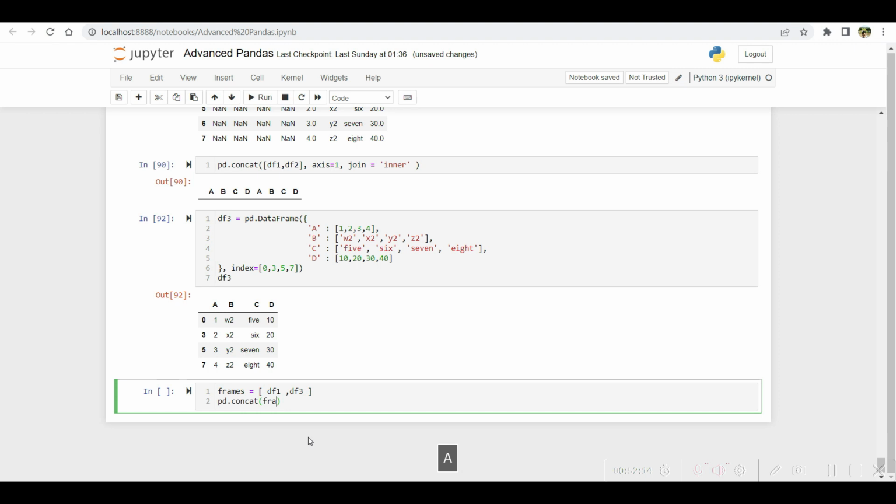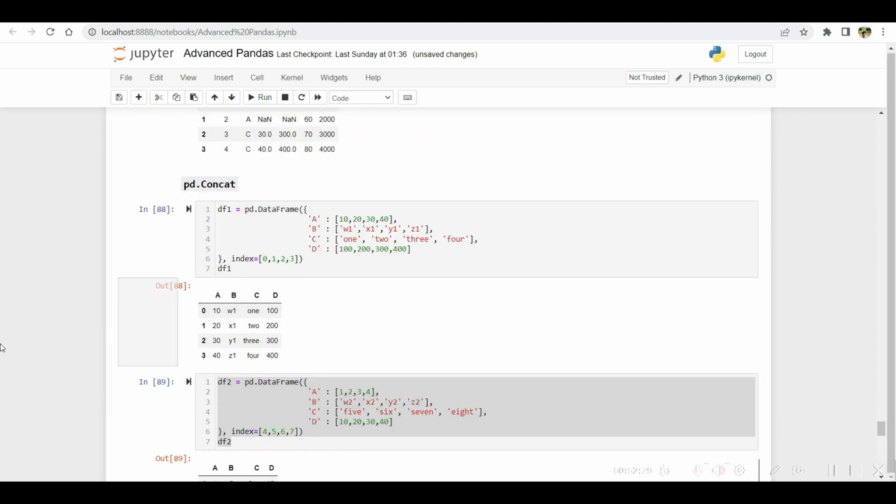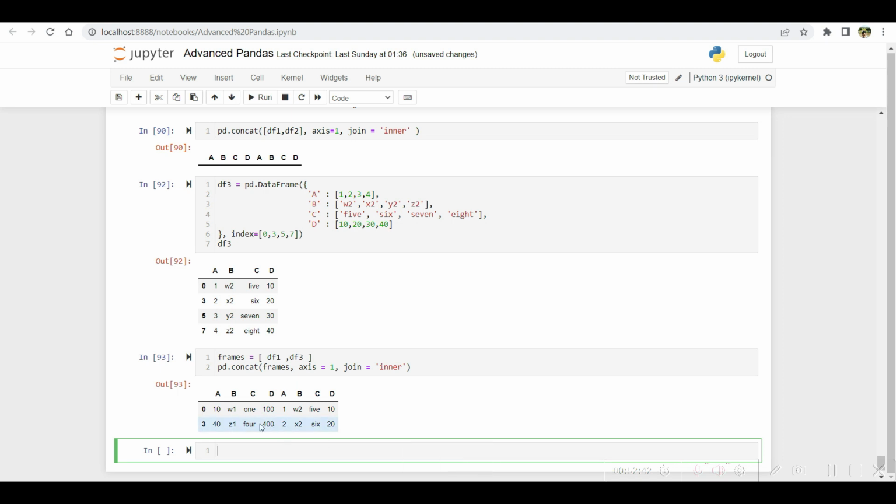I'll say frames, axis equals to 1, and join is inner. Now see that df1 has 0, 1, 2, 3 index, and df3 has 0, 3, 5, 7. So 0, 3 is common between df1 and df3. Let's see what happens. Yeah, so 0, 3, both of them which are common, the intersection of df1 and df3, is present.